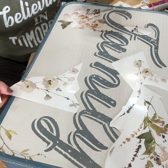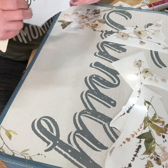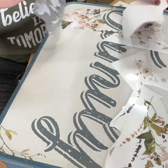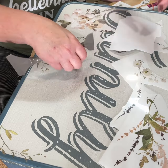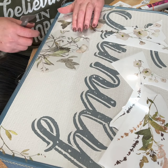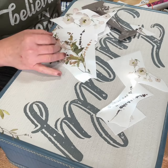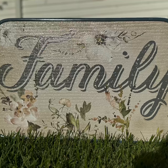I wanted to get that out before the video ends on me, because that's going to happen here pretty soon. Anyway, back to this part — it's just me figuring out where I wanted the placement of all these little flowers to go, just rubbing them on with the stick and the transfer tool and the polishing pad.